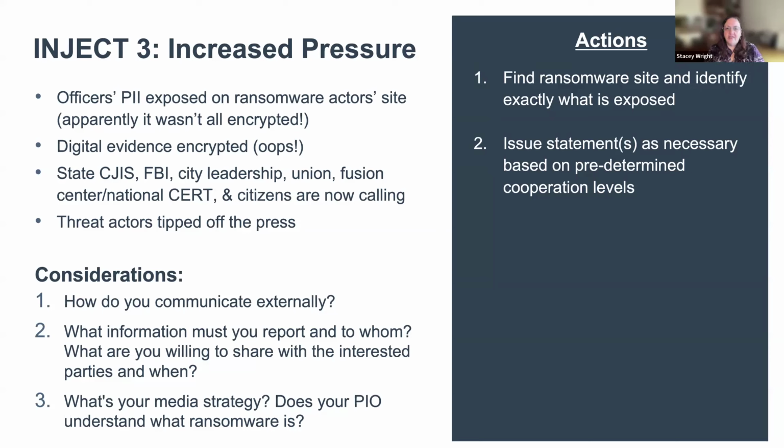Take a look at the other types of things they could do. When we see ransomware attacks, consider: is everything backed up on the network the way it should be? We all know we store stuff locally on our desktop or our downloads folder just because it's easy and simple. But if we're doing that with digital evidence or anything else, that may mean that the only way to get that information back is to pay for it, because it never made it onto the backups in the first place.